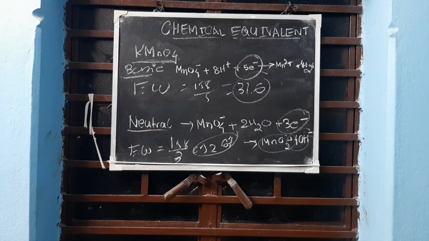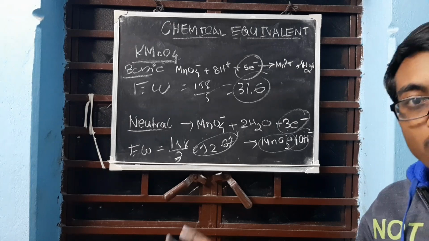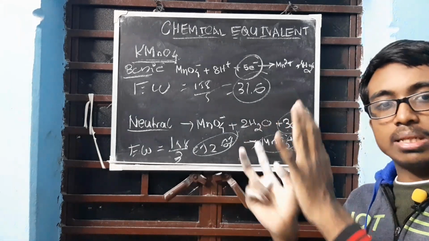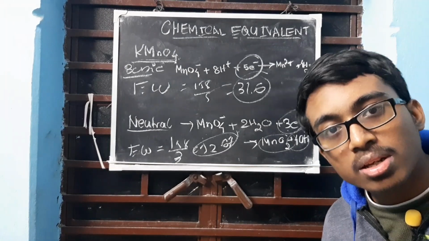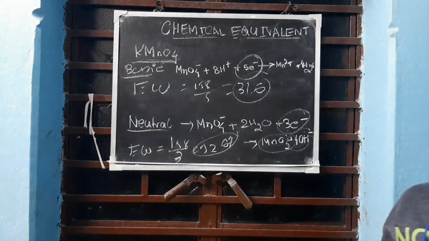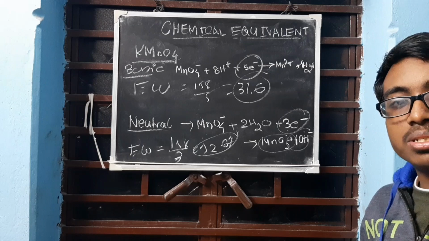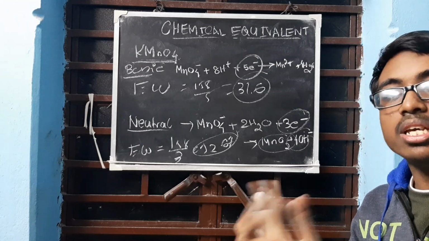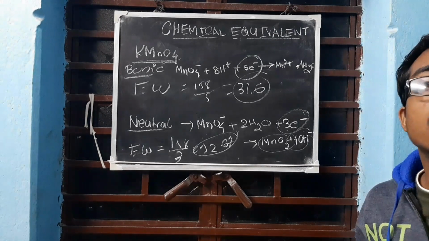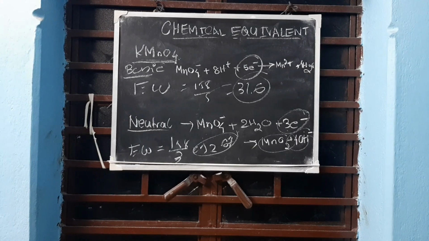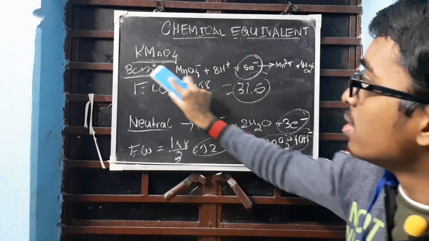Clear? Okay. Next. If this equivalent weight is expressed in grams, what is the thing? Again same thing. The quantity of a substance that is expressed in grams, which is equal to its equivalent weight, is the gram equivalent weight. No problem. Clear or not clear? Okay.